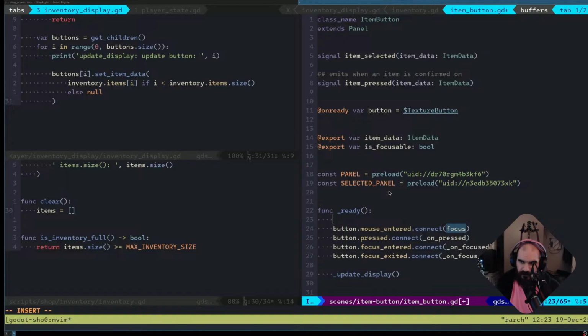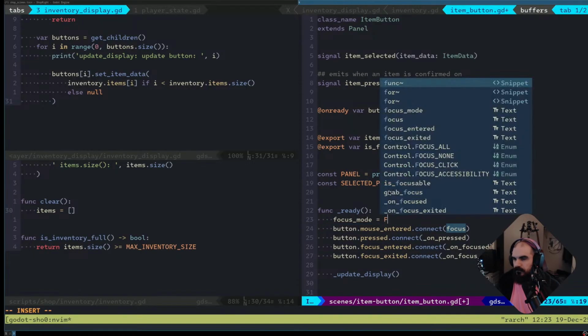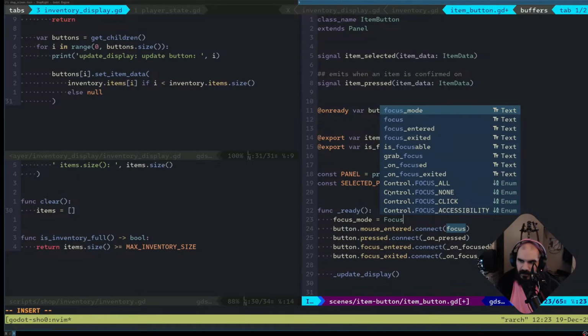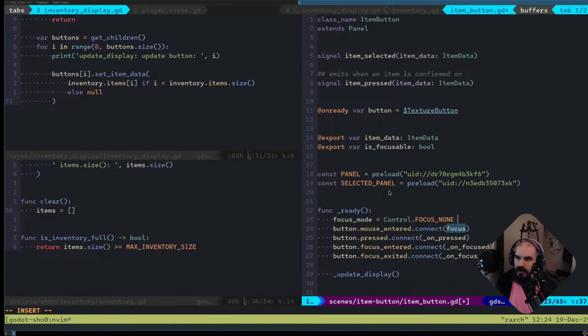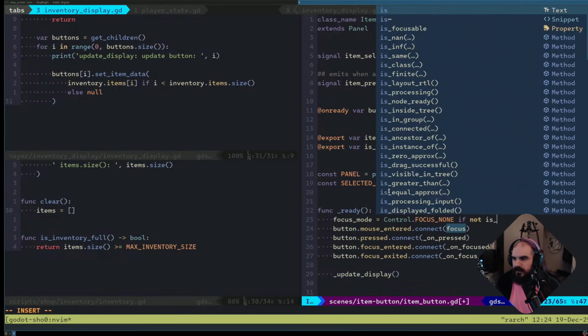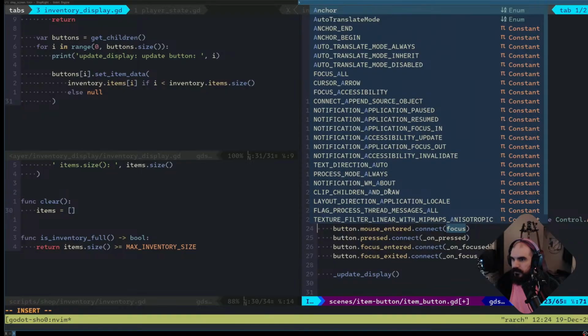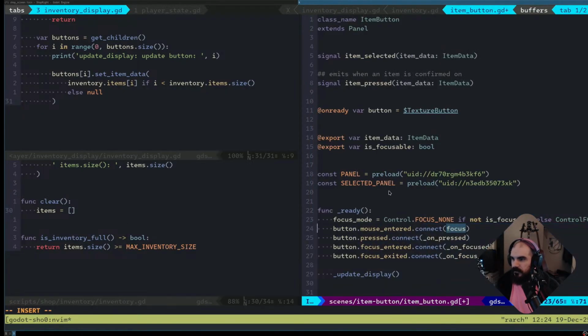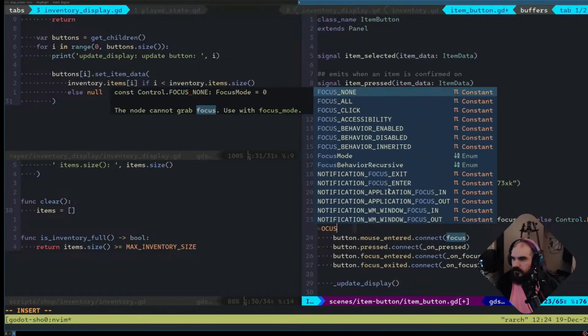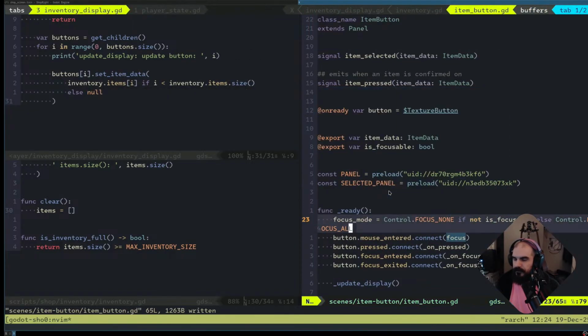But for now, if not is focusable, well, no, we're just going to say focus mode equals focus. How do I change this? Oh, control dot focus none. Love autocomplete. Okay, if not is focusable, else control dot focus all.